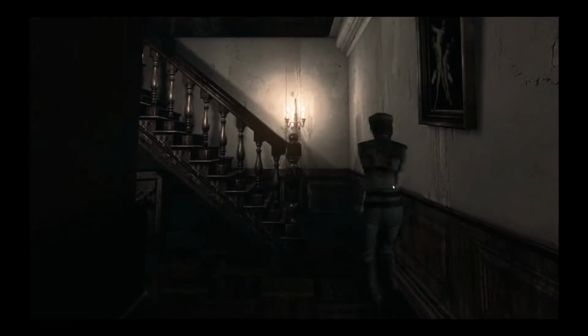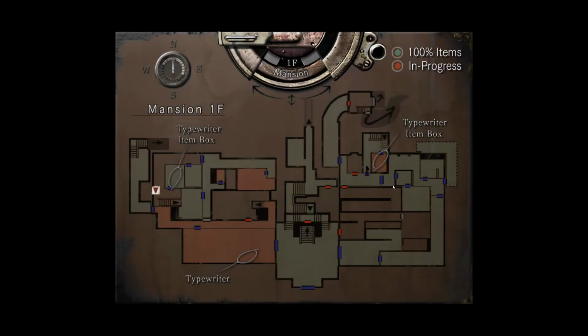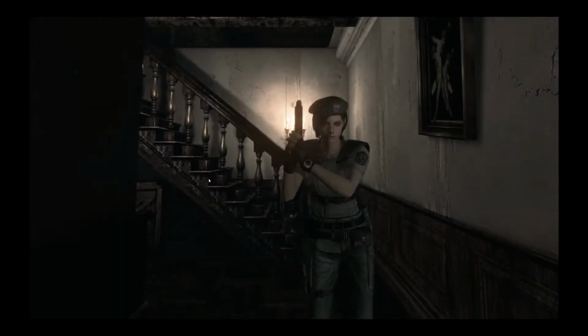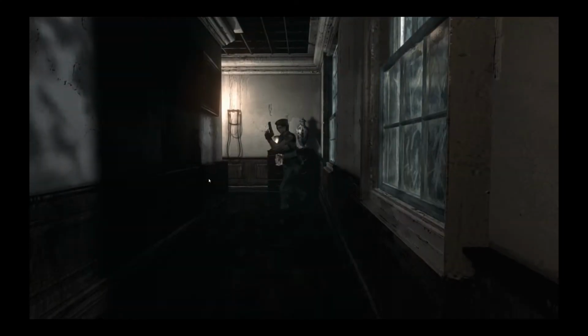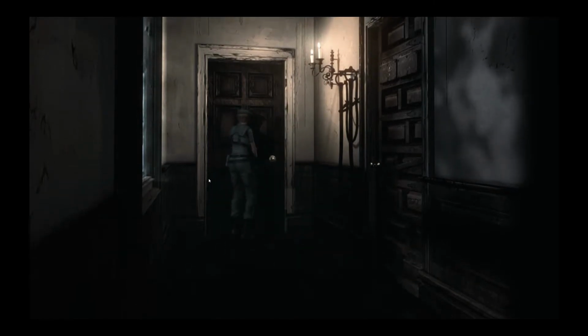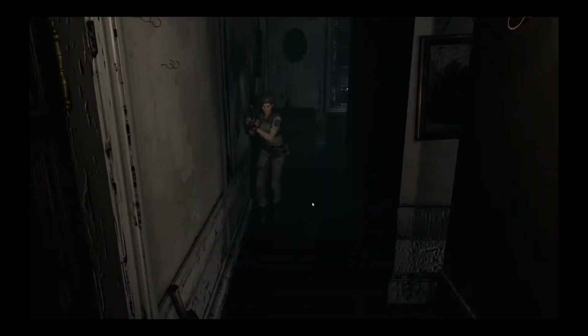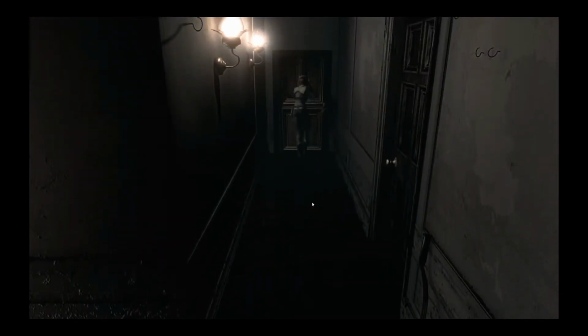Does she have anything to say about these paintings? No? I might be able to open this door, I'm not sure. I keep getting mixed up about where I'm supposed to go. Yes, I know there's a zombie upstairs. Leave me alone. Because of these camera angles, it makes it so much more difficult to navigate. I'm pretty sure there's going to be a zombie right next to this door, because I didn't burn him.